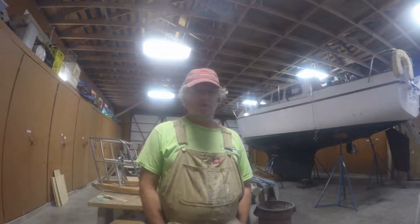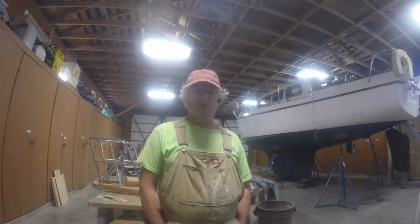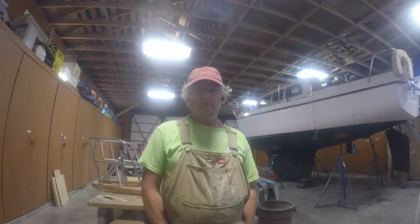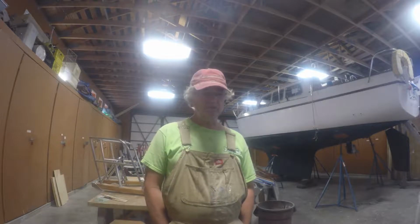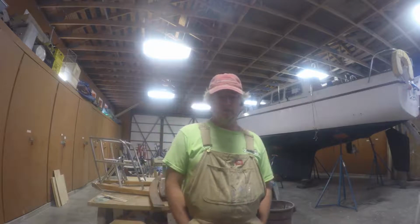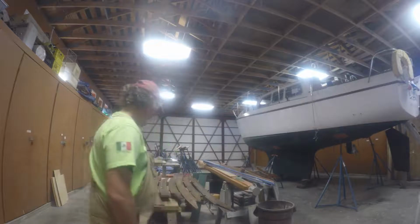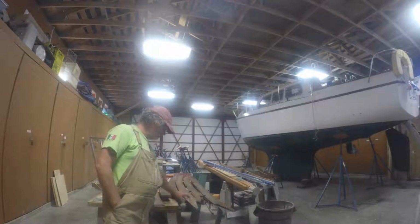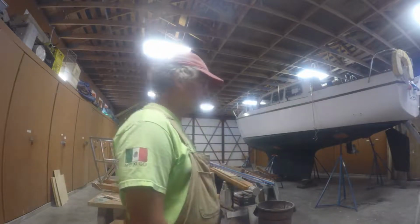And teak is an oily wood. Once it gets old and dries out, it will absorb oil from whatever it's up against, meaning it'll suck the linseed oil out of the bedding compound, making the bedding compound less than what it should be. So I sealed the teak so that it wouldn't suck up oil. But I thought, if I'm doing those two S pieces, might as well do all of them. So I did all of them, and they're currently cured, ready to go back on, but they won't be going back on for a while yet. I still got to get other stuff done on the deck.